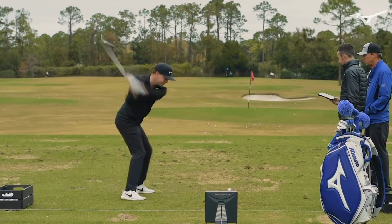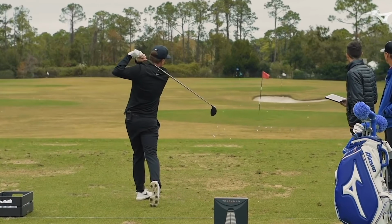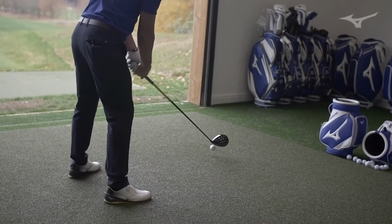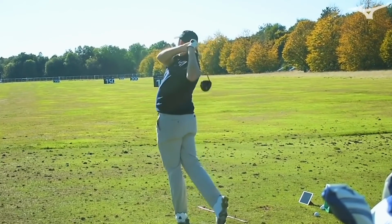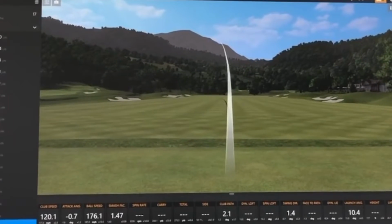This is obviously a tour-driven product. It launched in February, but it's been out on tour since probably October time, when a lot of players were putting it straight into the bag. I spoke to Alex Thorne out on tour and he said it was one of their first drivers where the tour players were saying, yeah, I'm going to put that straight in play. And it's been in play for a while. That's kind of leading the whole track on this product, that this is, I guess, a stronger striker's product. It's for that lower handicapper, I think, and/or if you spin the ball really high.